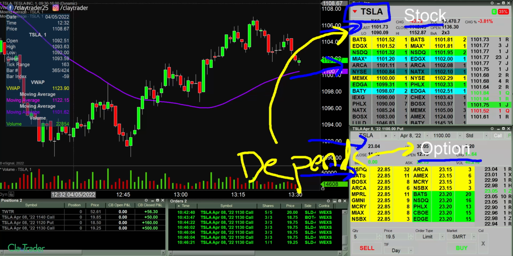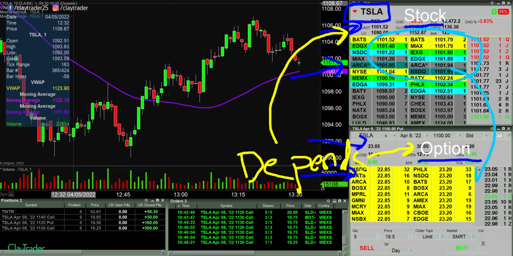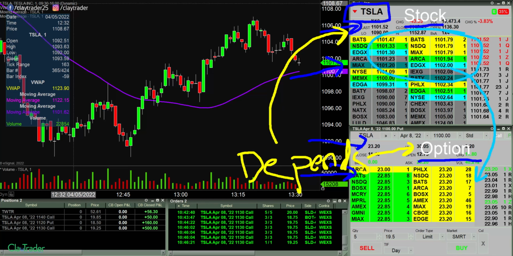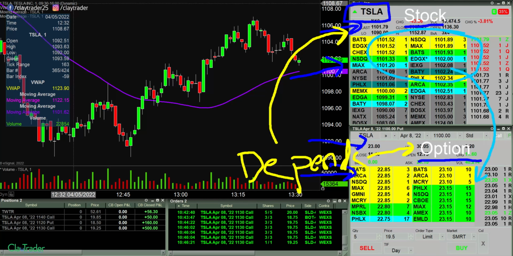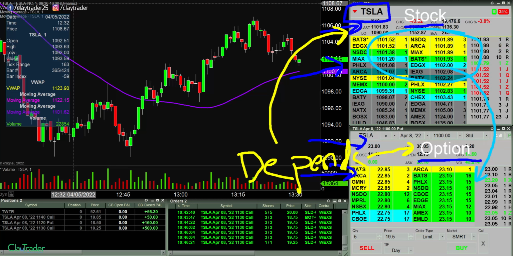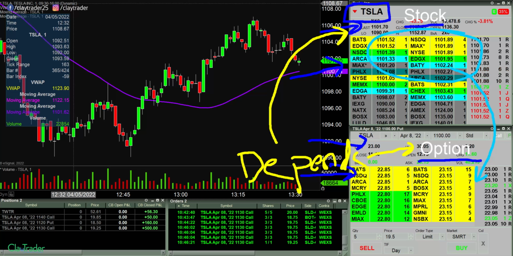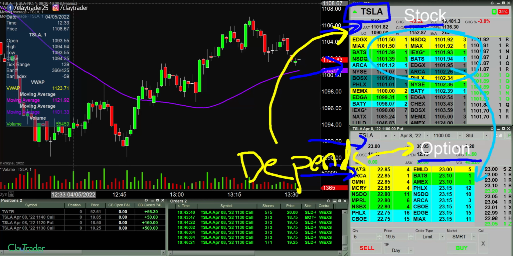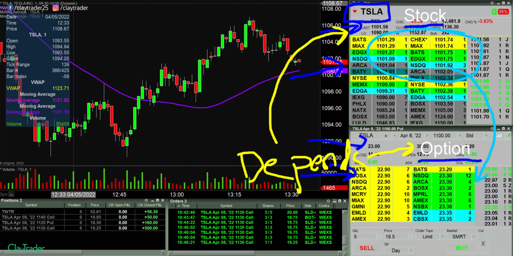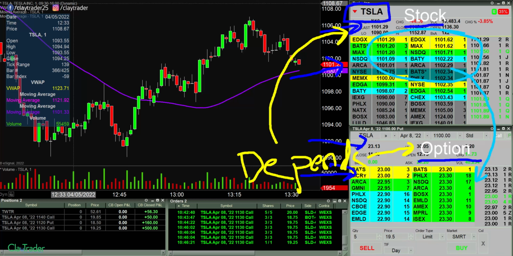So as this fluctuates all around over here, as these prices go up and down, that's also going to cause these prices down here to go up and down. So that's it. That is step one. If you can understand this relationship, you're well ahead of where a lot of people are, because like I said, if you're like me, you're already getting stressed out. You're already getting overwhelmed by that word, just simply derivative. But if you can understand where we're at this point, then seriously, you are well ahead of a lot of people, myself included, when I first got started with options trading.